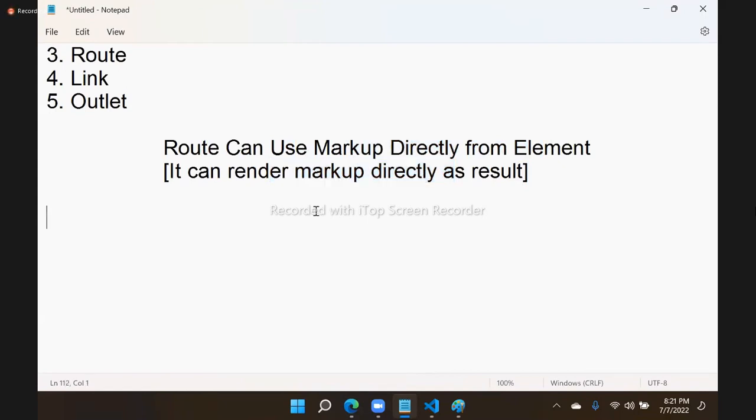You don't need to bring it from a component, right? Generally, when we need a component, if we can directly render like this, then why do we need a component? A component is required when we need some interactions in it. That means if you are directly presenting some static content, then you can directly do it like this.